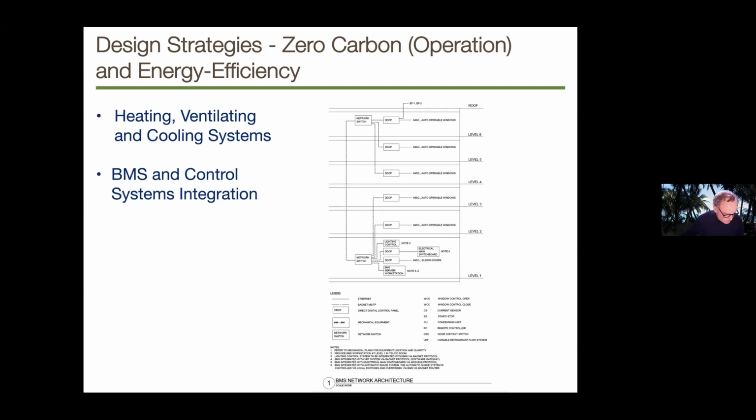Also, mechanical cooling, of course, is hardly ever needed in San Diego at this climate. But for the entire building, there's one heat pump with multi-zone fan coil units connected to variable refrigerant flow lines. So multi-zone fan coil connected with VRF lines. And each floor has, in addition, its own DOAS unit, that is, dedicated outdoor air supply. So this is a very efficient all-electric system working in the building. There's an energy recovery heat exchanger also that gets the heat exchange between the incoming air and the outgoing air, which squeezes a little more energy out of the air. So it's got that kind of sophisticated HVAC system.